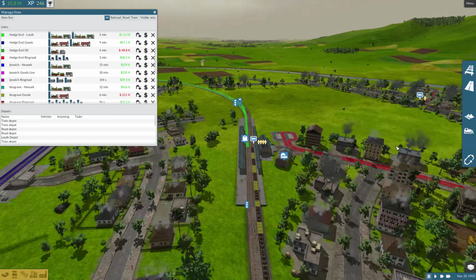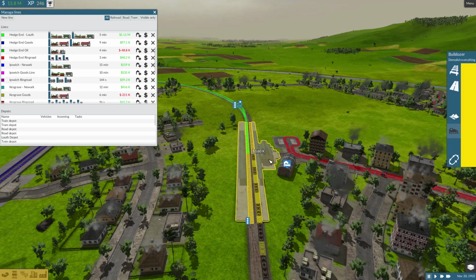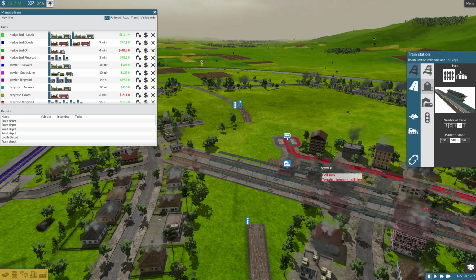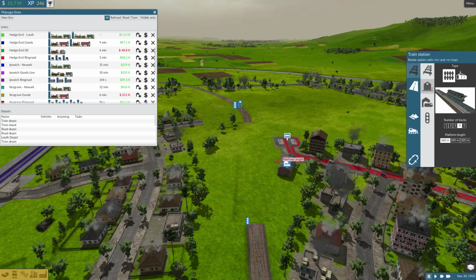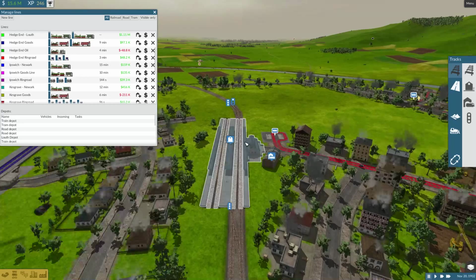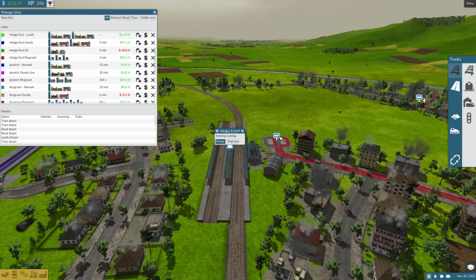Right. Let's just have a look. We're going to lose 37 passengers now because the vehicles were getting in the way. We're going to bulldoze it. We're then going to go to the trains, go to passenger, and I'm going to put 4 lines in here. And you need to pick the same length of train, and then rotate it like that so it's basically in the same place. So what it will do is fantastically, it will position it and upgrade it. So all those lines will come back. Because we had this grouped, we need to regroup that, and then the train lines will come back.